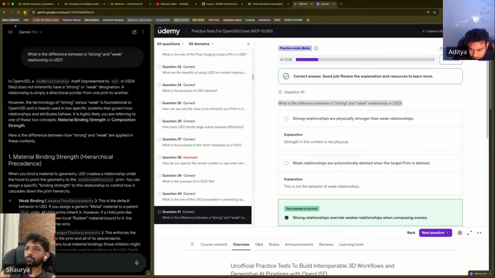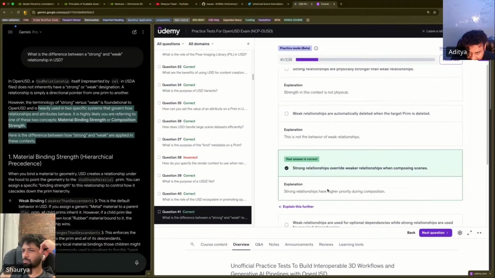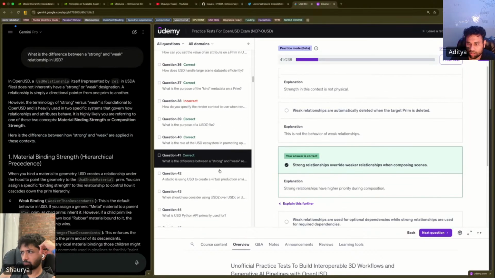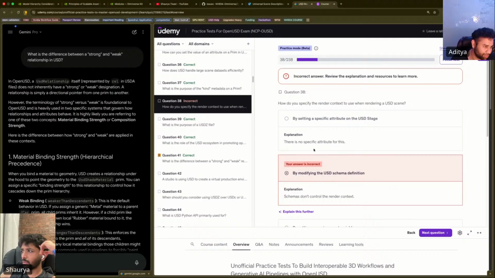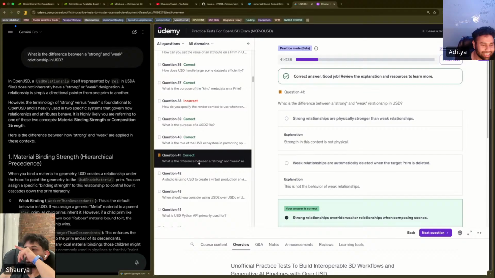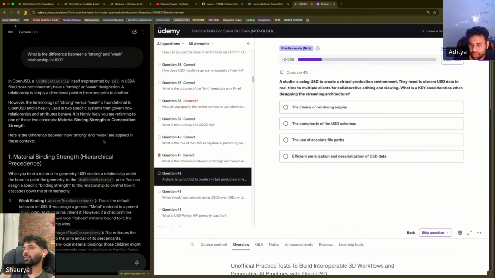In OpenUSD, a USD relationship itself, represented by rel in USD, does not inherently have a strong or weak designation. Yeah, bro, it's a wrong question. But based on the quiz, I knew that C would be the answer. I know, I know.